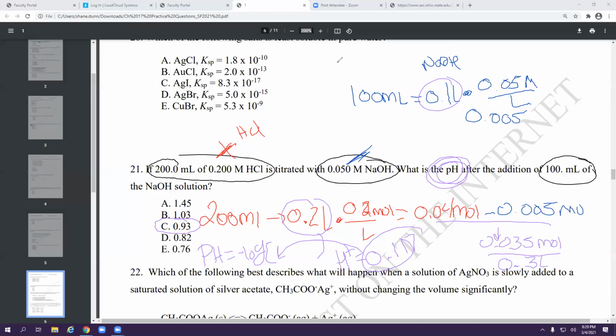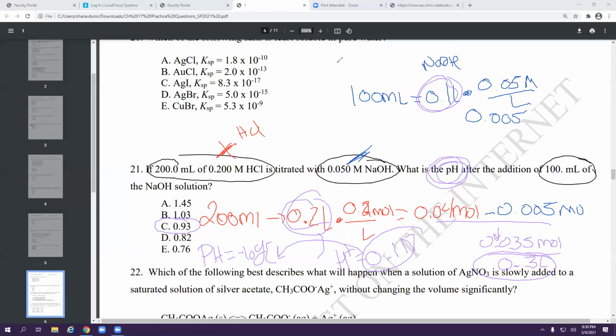I added the liters together to get this guy. Why didn't I do that? The reason I didn't is because he gave you both volumes. To do M1V1 = M2V2, you can't be given both volumes and concentrations. Does that make sense? Yeah, at different concentrations.